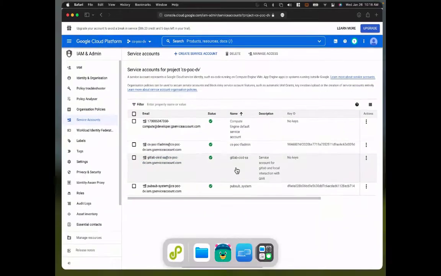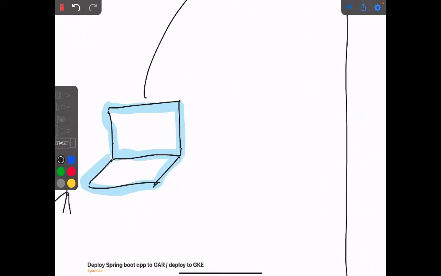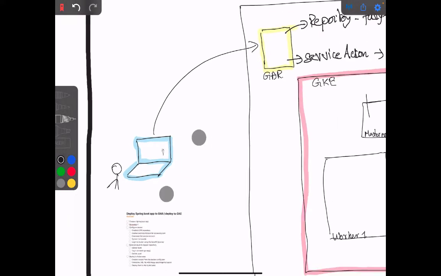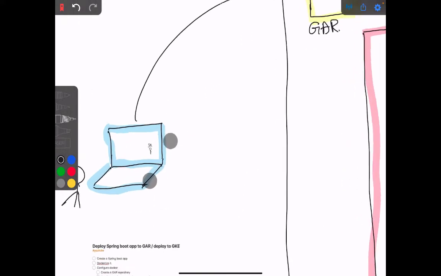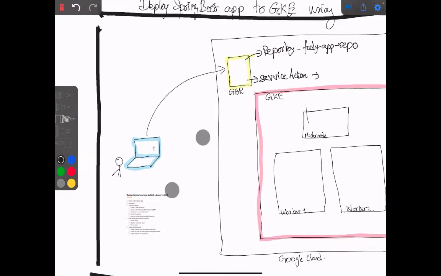Now the next step is, so you have the service account created, but in here you need the JSON key, right? You need to have this key, the service account SA key, so that the user will use the service account to connect their Docker local to this repository. So for the second thing, we need to create a key and then download this key to my local.